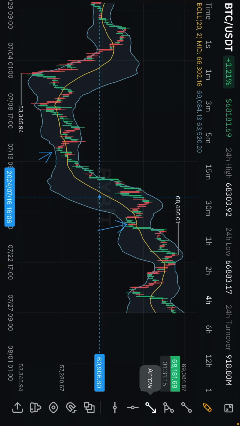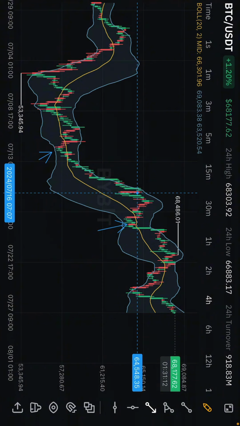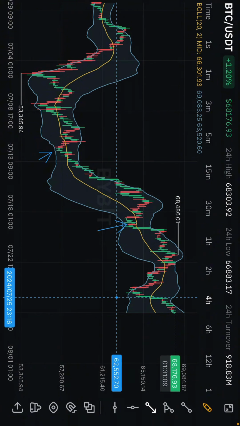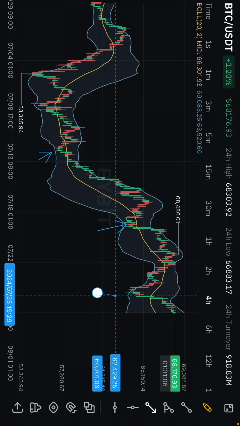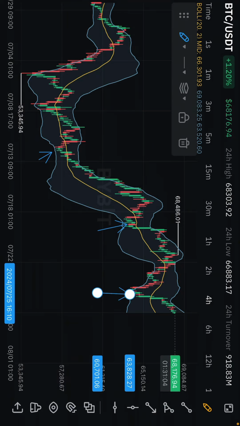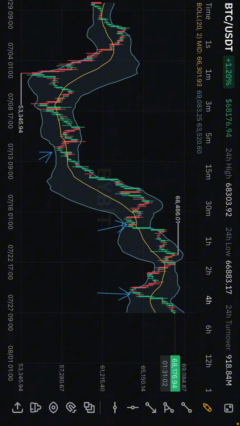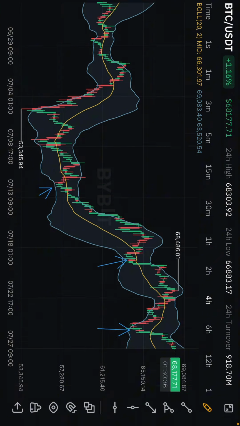Now look at what happens whenever the market touches the lower Bollinger Band. Whenever it touches the lower Bollinger Band, the market shoots to the upside. You can see here now, this is our first touch, second touch, third touch. And anytime the market touches the lower Bollinger Band, it shoots to the upside. The reason is because the market is obviously in an uptrend. If you do it when it's in a downtrend, you will lose money. So be very sure that you understand the market trend. In this case, we are going up. So once the market touches the lower Bollinger Band, it shoots to the upside. It's as simple as this.